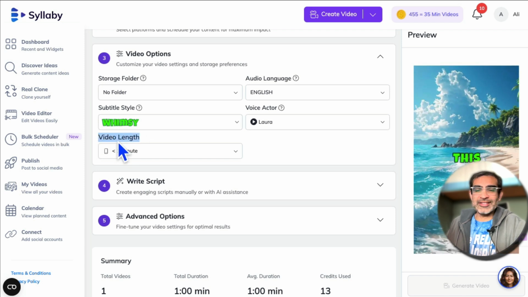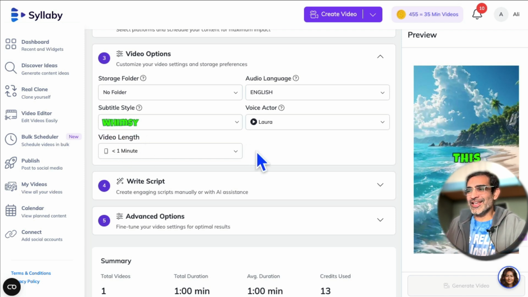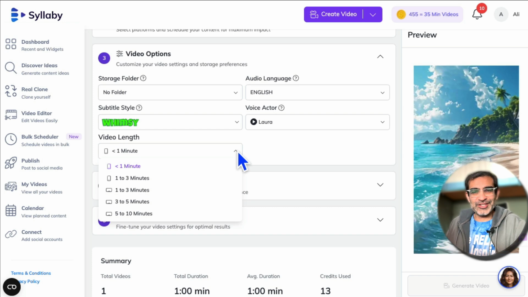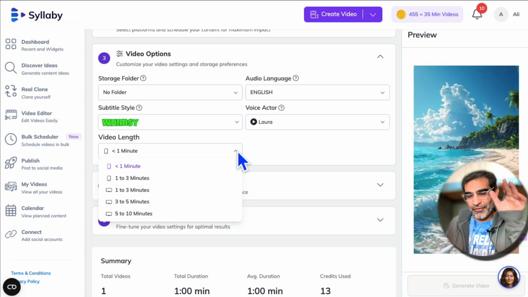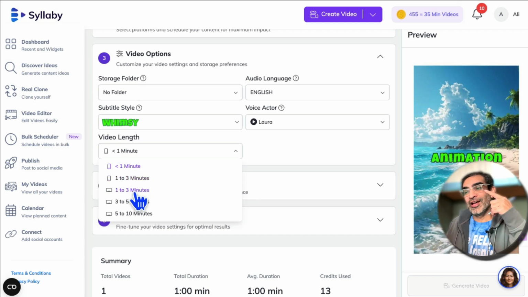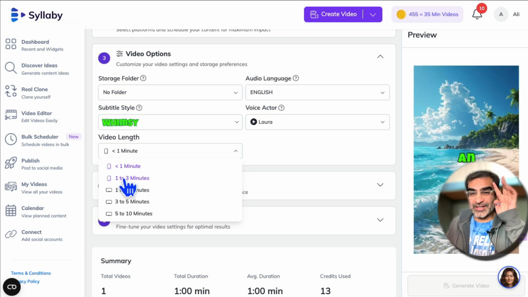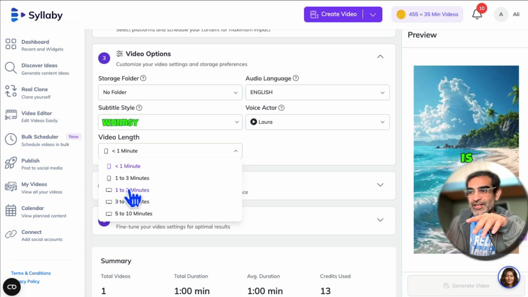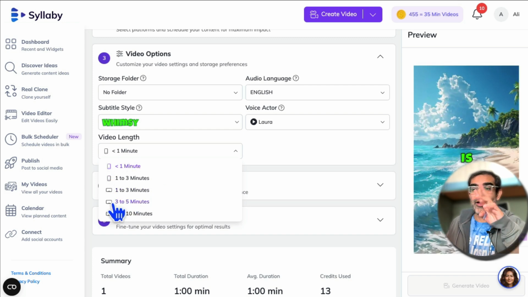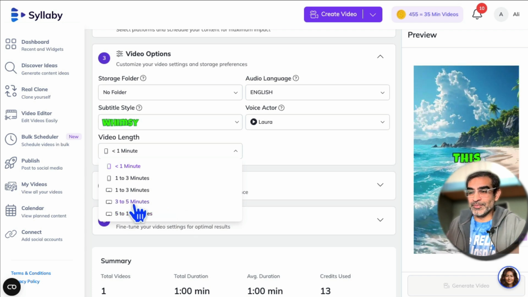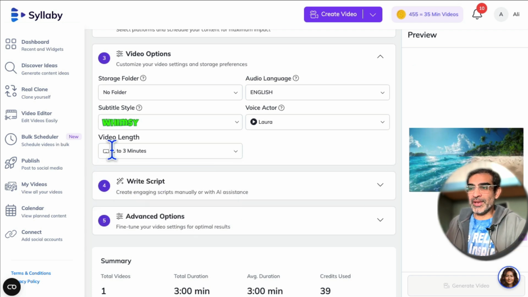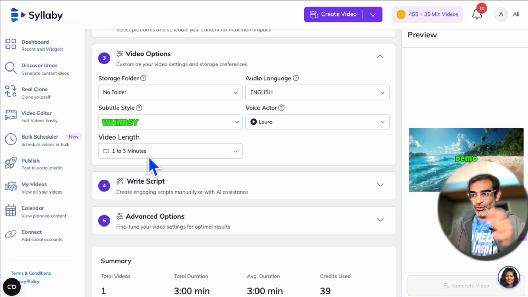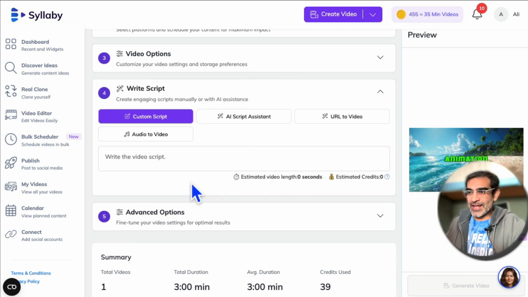And now this is the magic feature. This is one of my favorite settings or features inside this tool. So if you wanted to create longer videos, look how many options you have. You can create 1 to 3 minutes. This is 1 to 3 minutes vertical. See right here, it's these two. The first two are vertical videos, and then the next are horizontal videos. So 1 to 3, 3 to 5, 5 to 10. So let's say I want to create 1 to 3 minute horizontal videos for my YouTube channels. I'll select that. Next step is going to be the script.